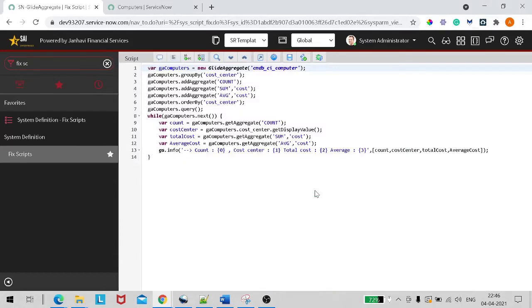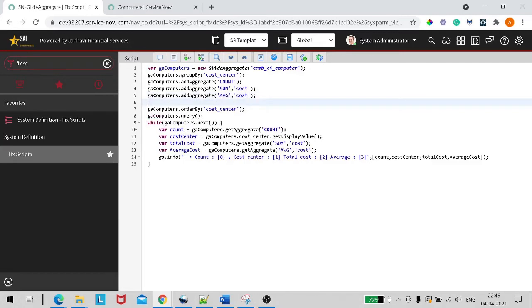Now you want to see in a category what is the least cost. So what is the minimum cost of a computer in a category? Let's take all kinds of audit things. So how to do that? Again, it's the same step. Who thinks GlideAggregate is tough to understand? Now instead of average it will be min. Min means minimum.